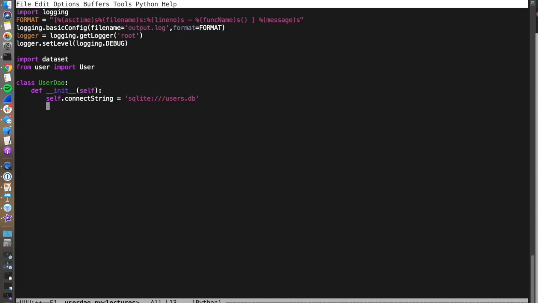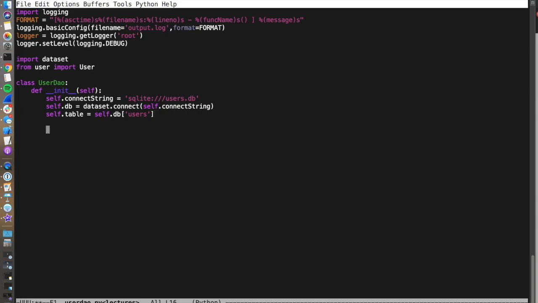Then we're going to connect to the database. self.db equals dataset.connect, and we're going to say self.connectString. Okay. And then self.table equals self.db users. Okay, so what just happened here?